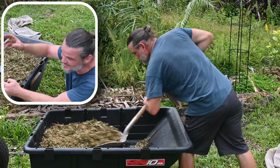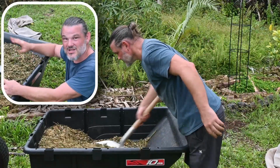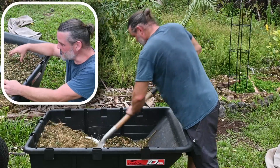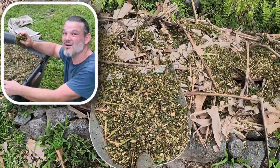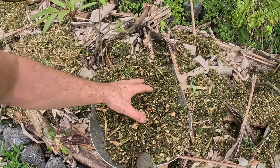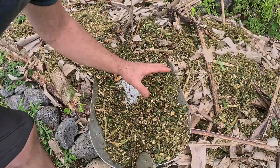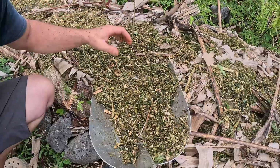So in a couple weeks, a couple months, I'm probably going to put more wood chips on top, genuine wood chips from a tree. And the nitrogen here will fuel the breakdown of the next layer of wood chips. Okay, so now we have a layer of banana chop and drop and a ground up layer of Mexican sunflower.